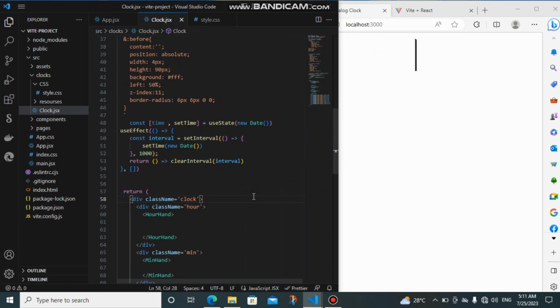Next thing we need to do is to go to our hands and then set some rotation to the hour hand, so that whenever the time changes, the hour hand, minute hand, and seconds hand rotate.